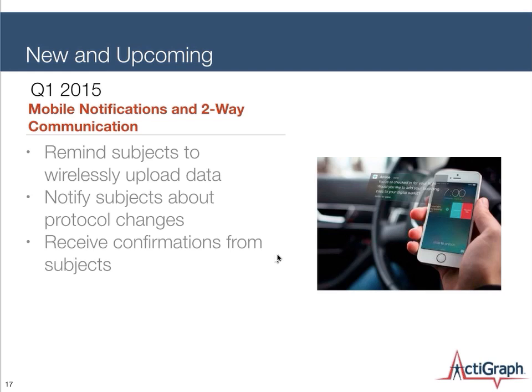And coming late Q1 2015, we'll close the loop and allow two-way communication, allowing you to receive notifications from subjects, just noting that, hey, they did receive your confirmation and that they are indeed compliant with that. And so lots of requests for that option, to be able to communicate in two ways with the subject while they're collecting that data.